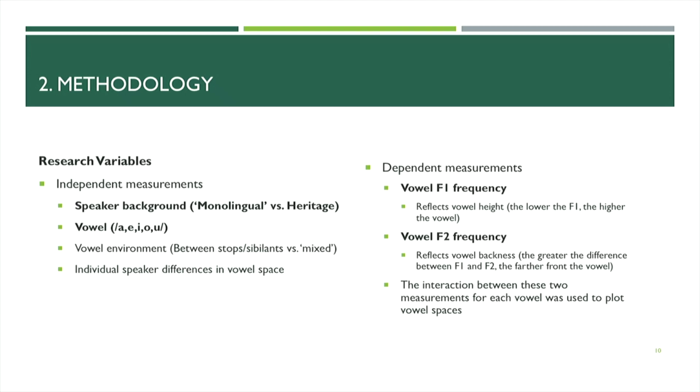So the actual measurements that were taken were each vowel's F1 frequency, which reflects the vowel height, as we call it. So the high vowels, as identified in Spanish, are the I and the U. And then the F2 frequency, which reflects its backness. So for example, E is a front vowel and U is a back vowel. And so this reflects, of course, the resonances of each vowel in the mouth space, and it will be graphed, but overall we plot it together.